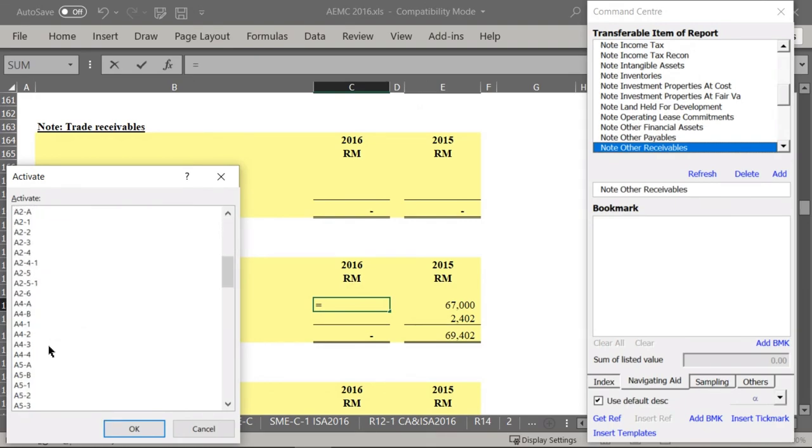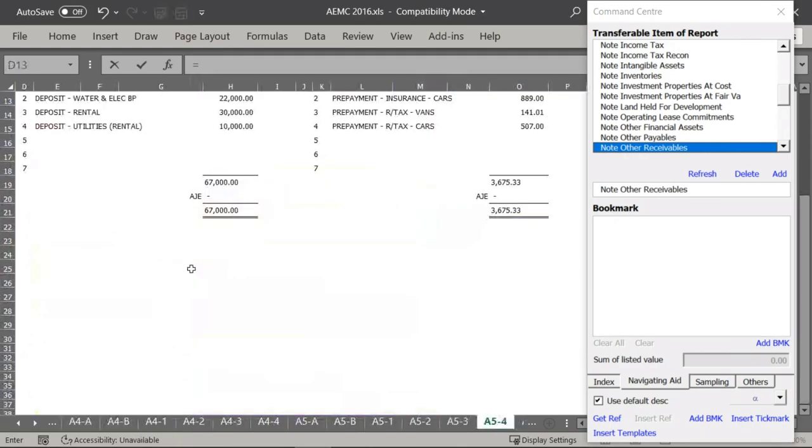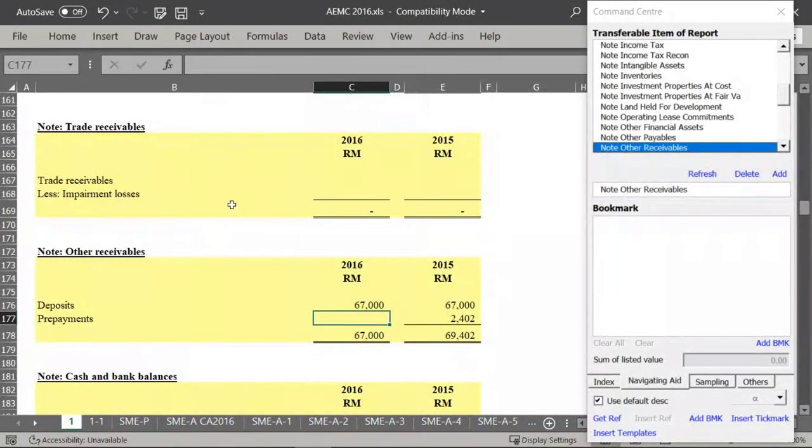Then I will go for this one, A5-4. I remember my working paper. This is the one, A5-4. Then I will click OK. This is the one, 67,000. Then I will click enter. This is how we do.